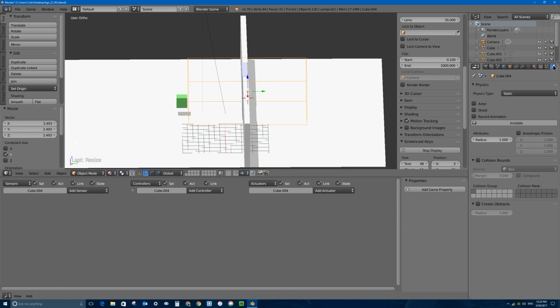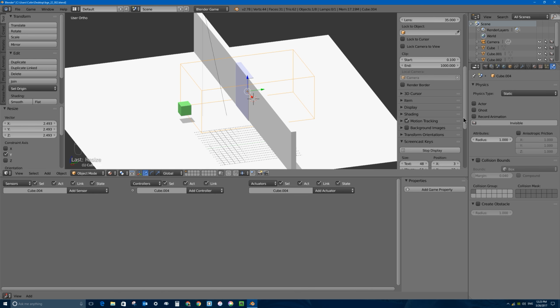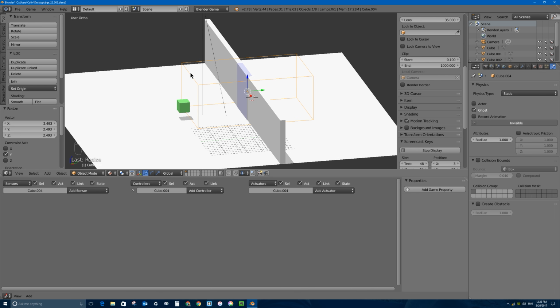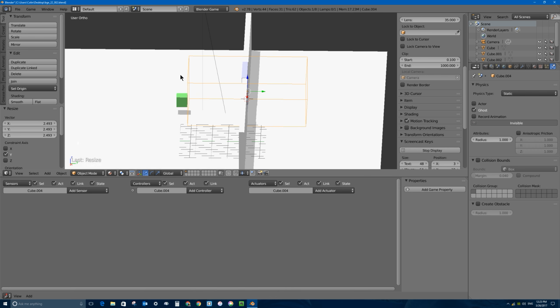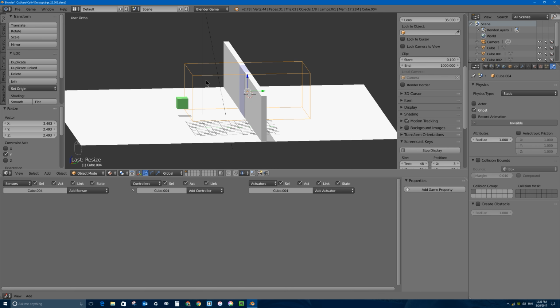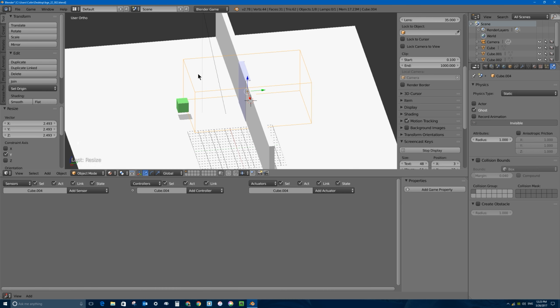So under the Physics tab, with the box selected, of course, we have the game engine up here set, not using Cycles or the Blender engine. We're using the Blender game engine. That's why we have these options here. I'm going to make this object be invisible, and I'm going to make it a ghost. So what those things mean is that, of course, invisible means invisible, but a ghost means that it won't actually cause collisions, but you can still have logical collisions. It doesn't stop it from programmatically detecting logic bricks. You can still detect when you're hitting that box, but it won't cause your character to stop moving, in other words.